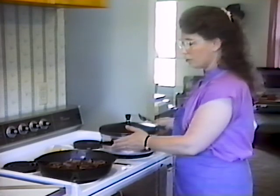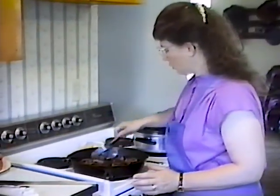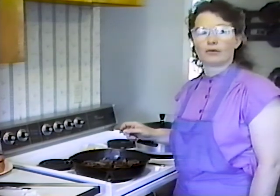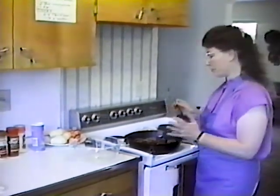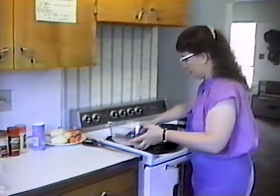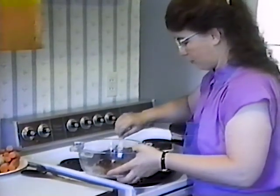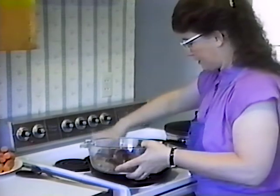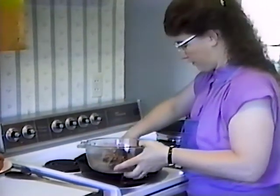So we have that ready to go for quite a while. On these meatballs, we're going to take those out of the pan and we'll show you a real quick way to make a nice brown gravy. If you try to make the gravy with the meatballs in the pan, you'll break them up. So let's take those out of there. In the bottom of the pan, we have some nice brown drippings that will mix with the flour to make a nice gravy. There are two methods for making gravy and I'll show you both of them today.